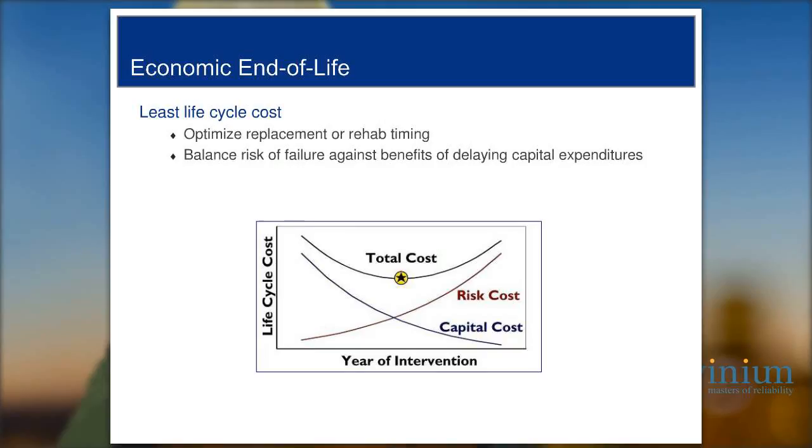You'd like to keep your money in the bank, or you'd like to spend it on other projects and delay the day when you have to actually replace your aging asset as long as you can. So that's one incentive, our downward sloping capital spending curve, our capital cost curve. On the other hand, the longer you leave an asset in place, the worse its condition will be, the older it'll be, and the more likely it is to fail.